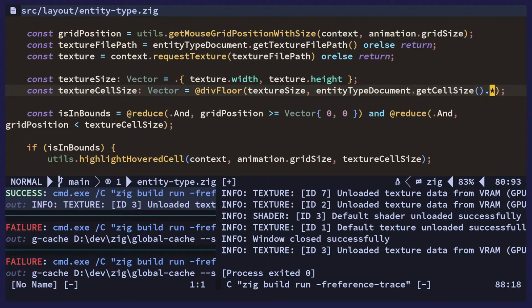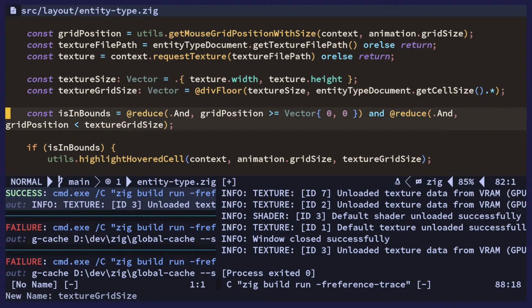Okay, that should be the cell size. Wait. No, this is the actual grid size. Yeah. This is the grid size. It's like how many cells are in the texture. There we go.